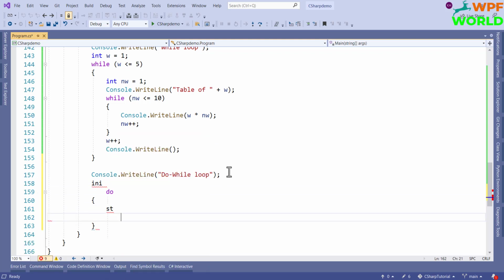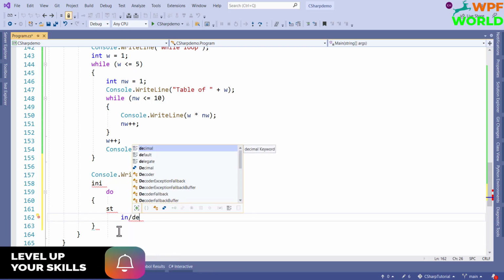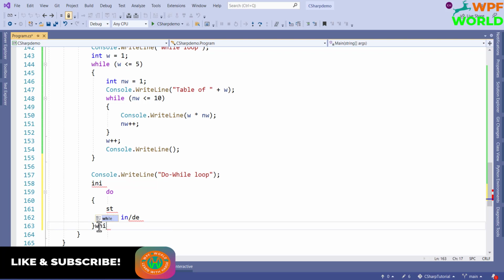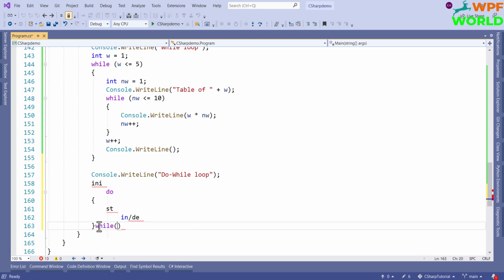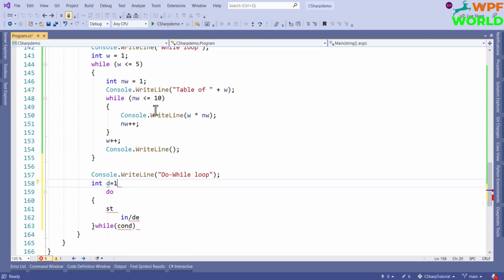Then increment, decrement. And here we will use while, and then condition. So let's first see the first example. Here I will use int t equal to 1 and I will print the d.